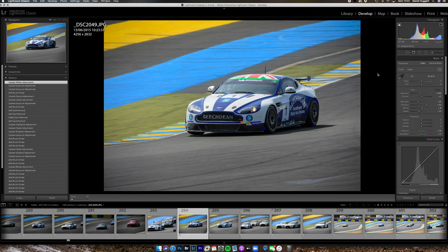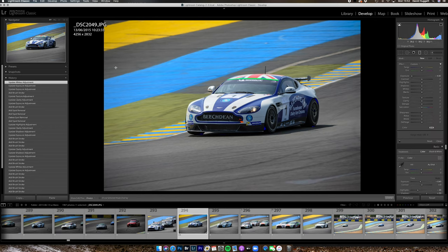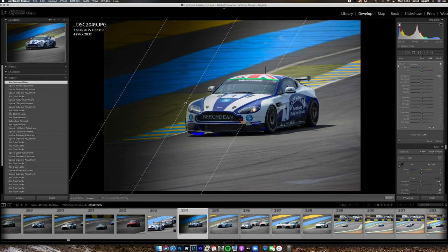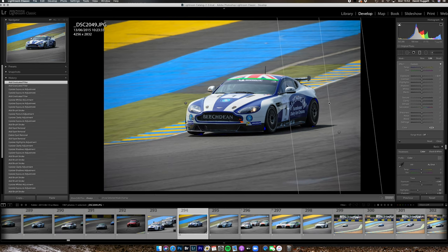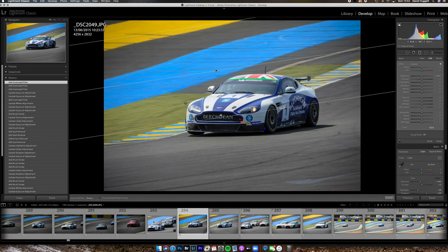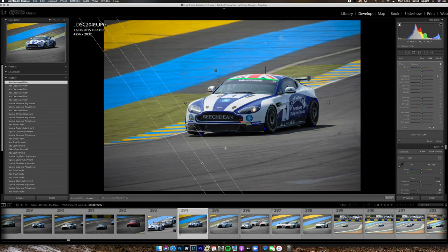Click done. Now to finalize the image I'm going to darken this edge because it's quite a lot brighter than the other side, and I'd prefer the brightest point to be the car as it would draw your eye in more. I'm going to use graduated filters, but rather than one big adjustment I'm going to do lots of tiny subtle adjustments — about a tenth of a stop — and build them up at different angles so they're harder to detect.